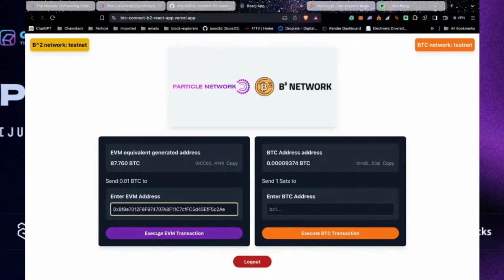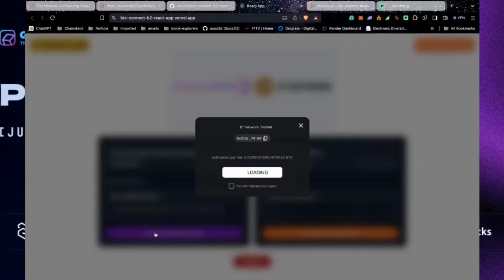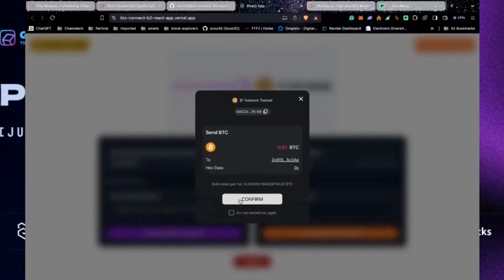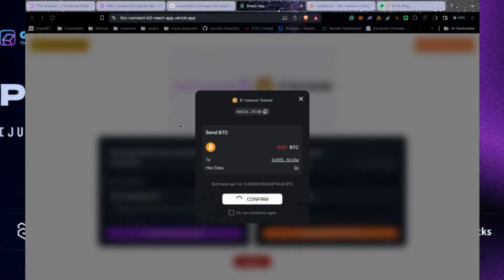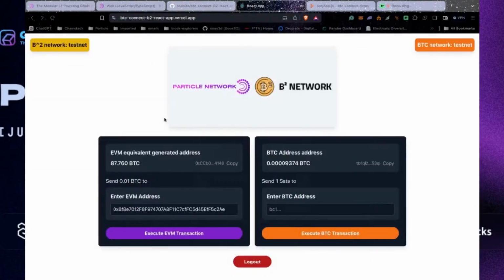So we're just pasting it here, click execute transaction, and as you can see, we can confirm we are sending 0.01 here. We confirm it, and it's going to pull up my Unisat wallet to sign the transaction. So we sign it, and then the alert is going to show up here. And then we could go check on the BSquared network Explorer where this transaction is at.